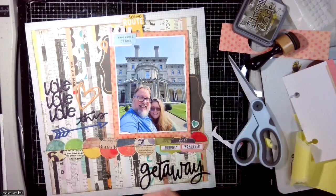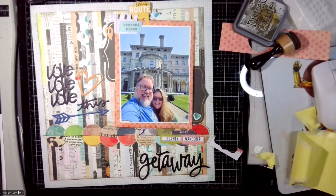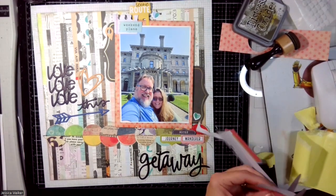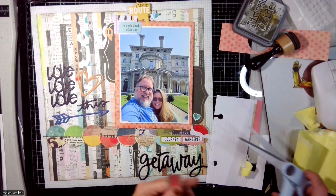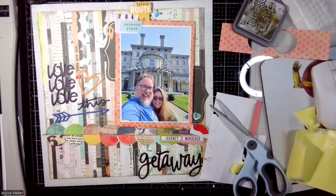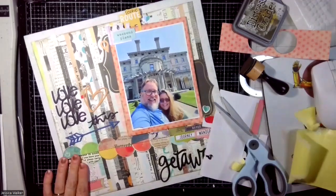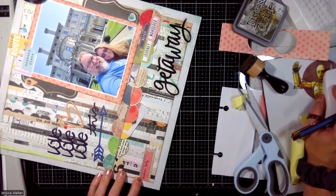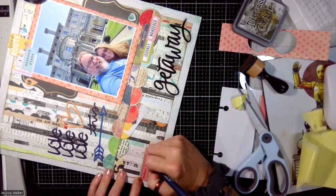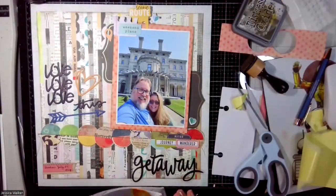So I'm adding a couple of little hearts at the end here, and then I think I am going to add a little tag from this one card again. I'm going to cut that out so that I can put something there on the very edge, and it lets me add a little bit of journaling to the page, which is what I want to be able to do. And it lets me just write the Breakers, which is where we were, and the date, which was July something or other. So I had to look it up. And that is the overall layout.